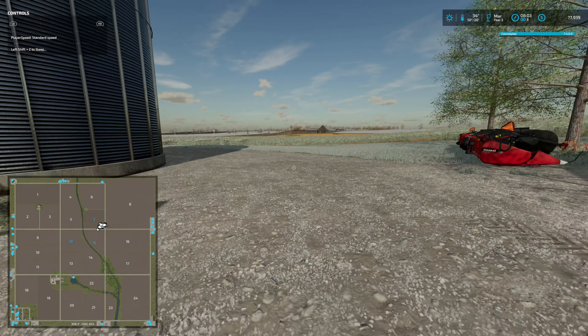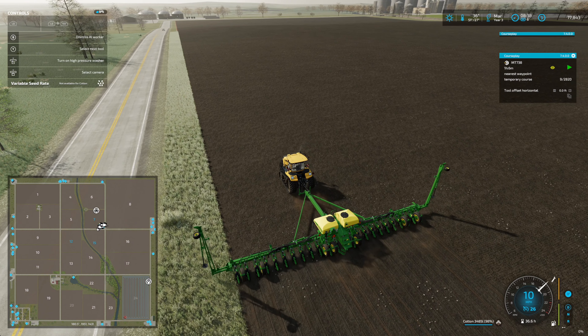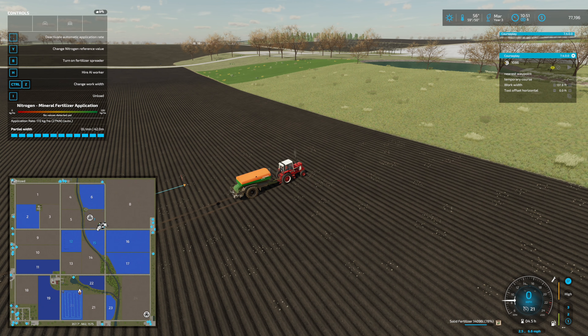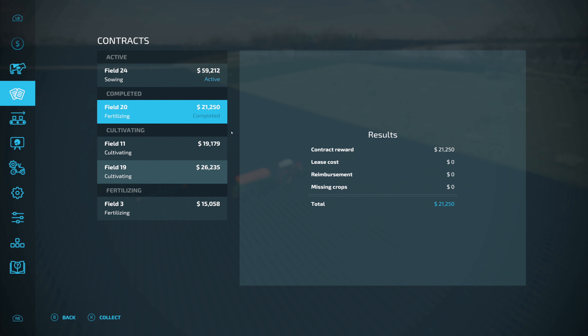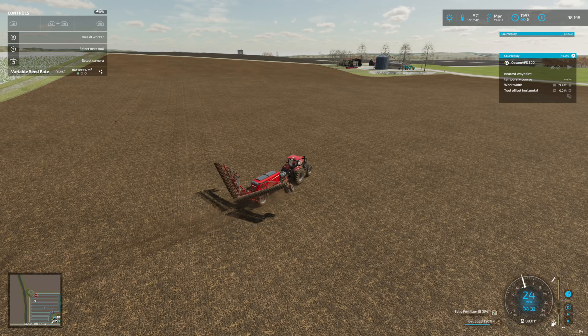All right, it's contract time. We're going to plant some oats here. We borrowed this vehicle in the contract, so we're going to get it done. There we go, planting with the deer. It's an hour and six minutes. Fertilizing contract is complete on field 20, so we will collect on that — that's 21 grand. All right, we're done planting our oats here. Now we're going to fertilize it.